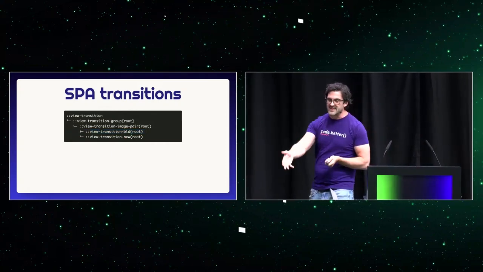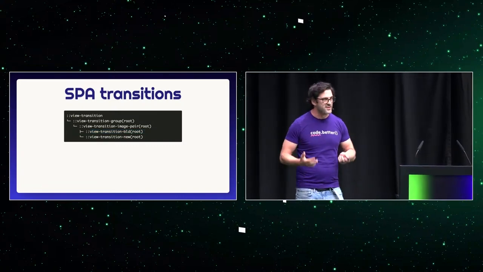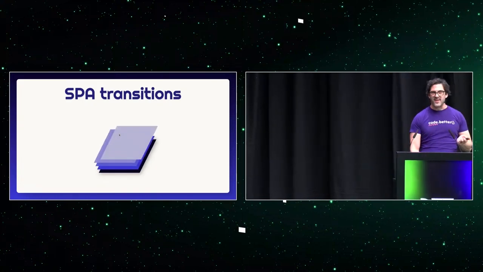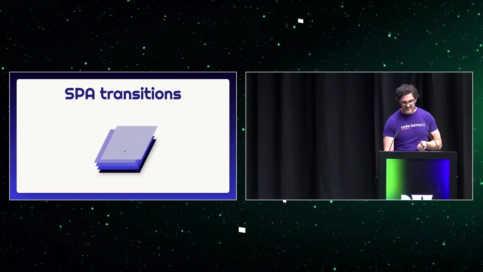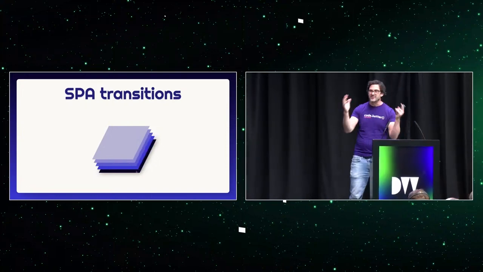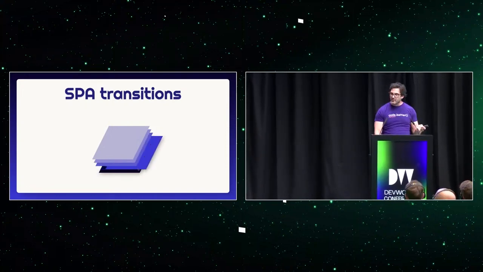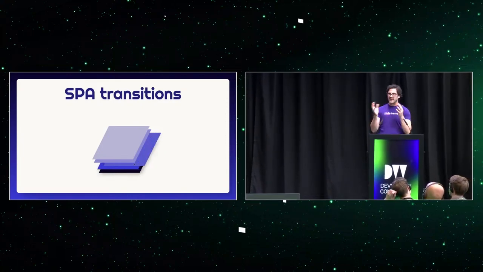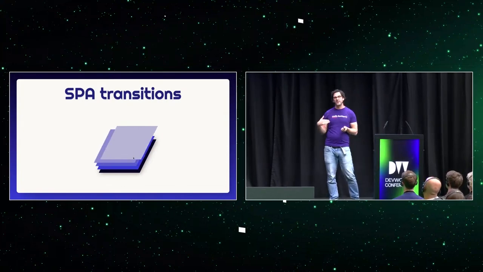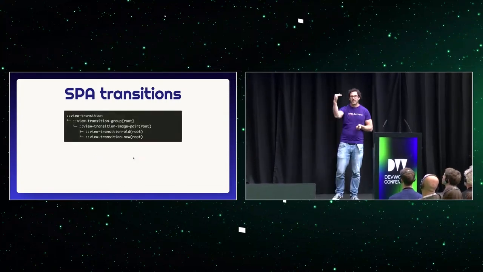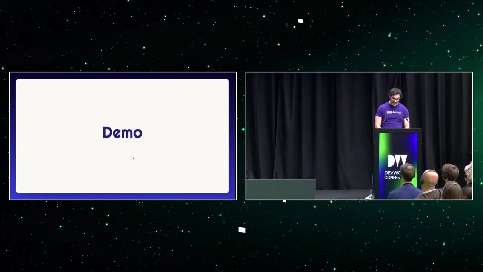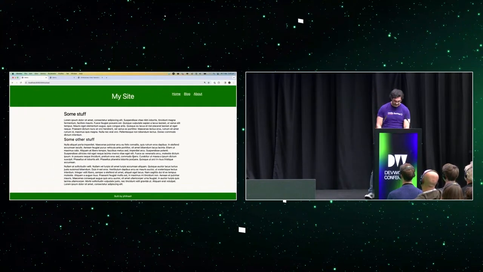But we have control of this, because these are CSS pseudo elements that we can actually use to animate themselves. And so the whole thing becomes this kind of layery thing. I built this slide deck in HTML as well, so I wanted to do z-index. We get this layer of a surrounding thing, and then we get this group of things, and then there's an extra group of them, and then each of the snapshots. And it's important to know that the old one actually sits on top of the new one. So it is in that order, old and then new. Because if you want to go the other way, it has to be changed around. And so we can use CSS to change that.